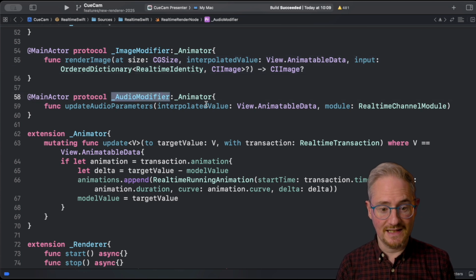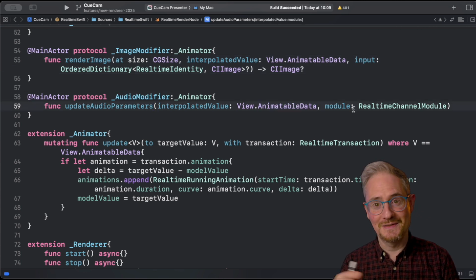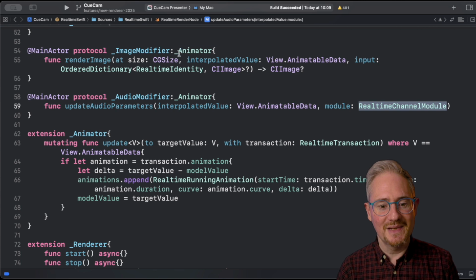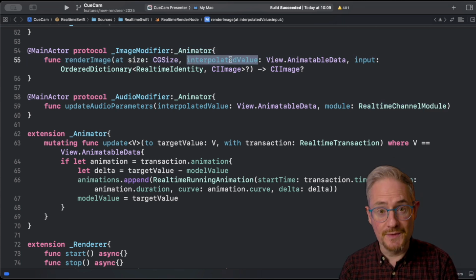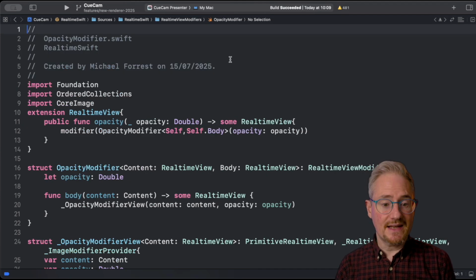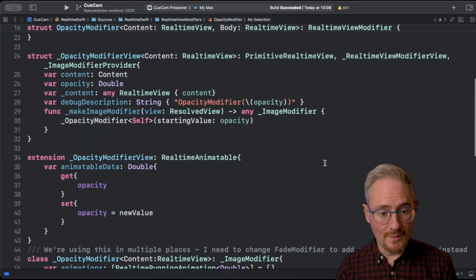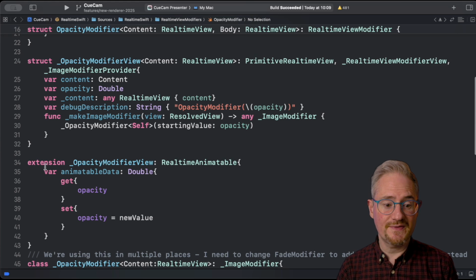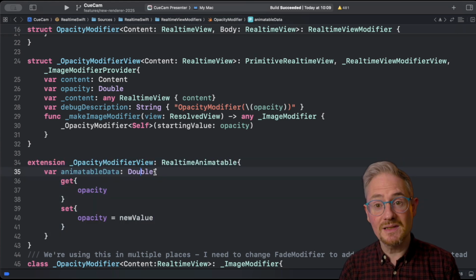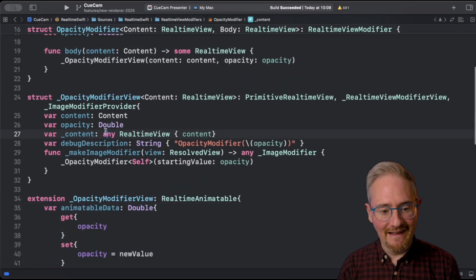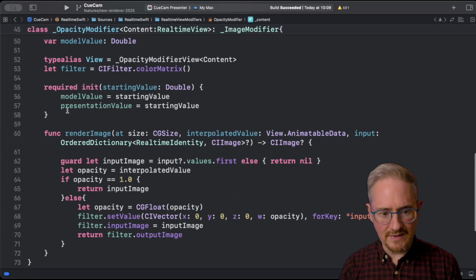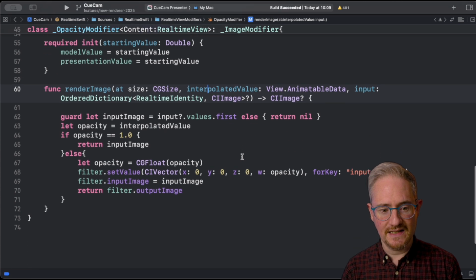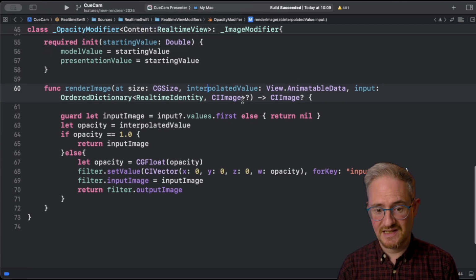And the same with audio. We take the interpolated value and we do something with it. And then here's how that looks in the opacity modifier. We've defined animatable data as just a double, so it's the simplest case really. And when we render image with the interpolated value, that's just a float.